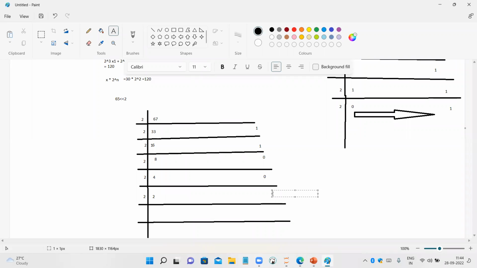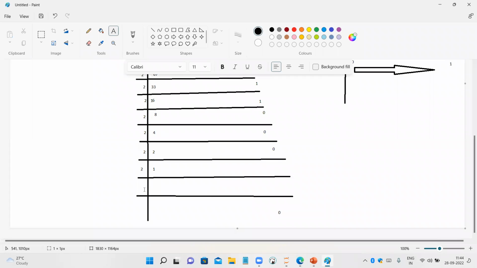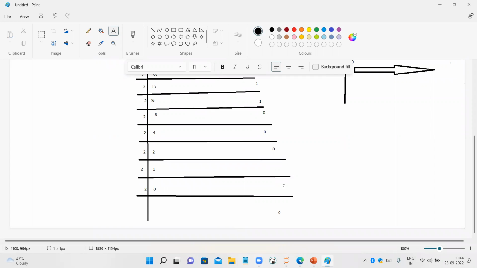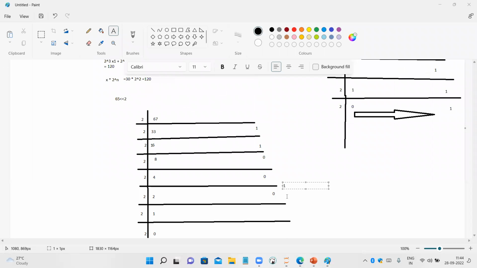The remainder is 0 here, right? Again we go for 2 and we got the answer as 1, and the remainder is again 0, right? Again for 2 it will be 0 and the remainder is 1. Remainder is 1. Got it, everyone?